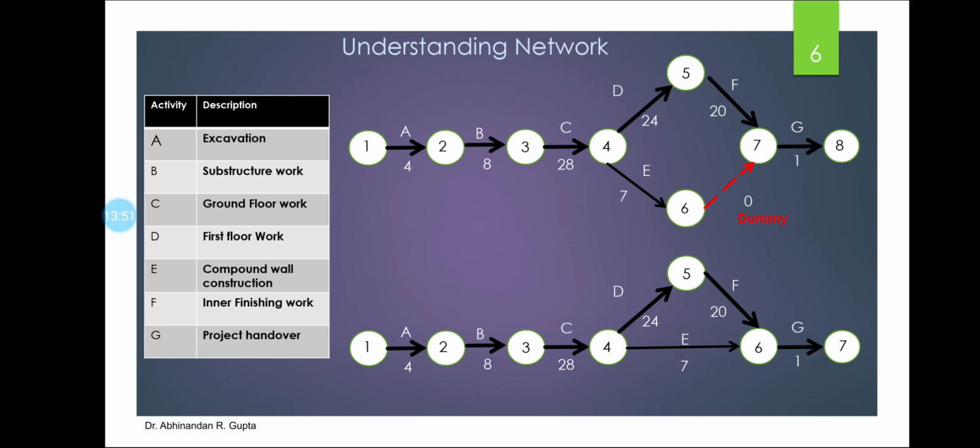you can see here in this upper figure, the sequence will be 4 to 5 and 5 to 6. And here at the bottom will be 4 to 7 and then 7 to 6. So it cannot be from 7 to 6. We need to keep it from smaller numbers to higher numbers. So the starting event will be the smallest number and the last event will have the highest number, that is 8.